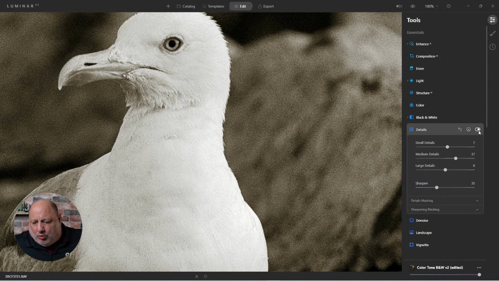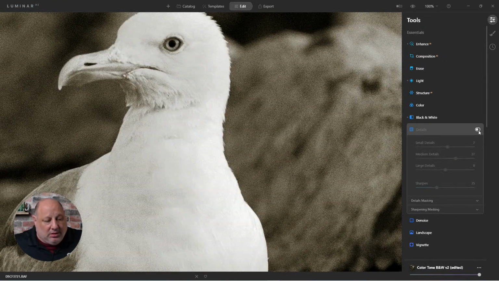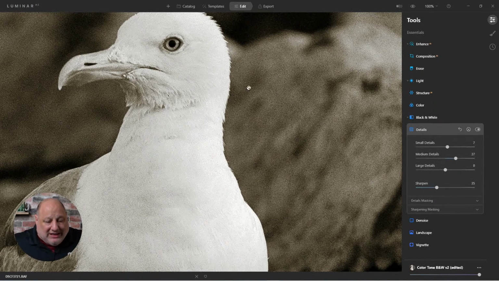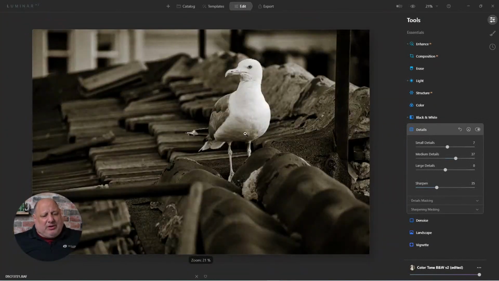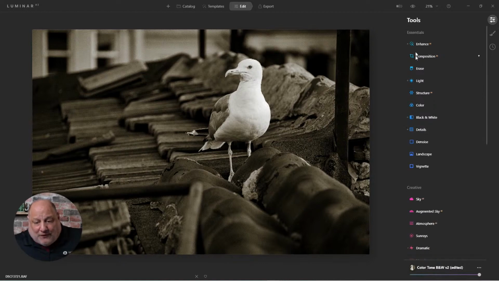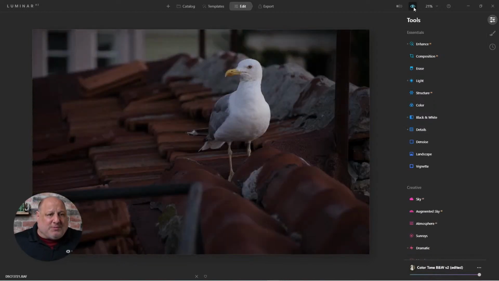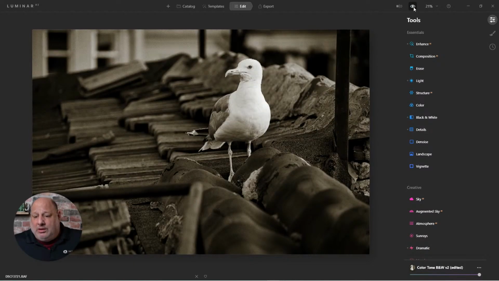So let's look at it here before. Give it a second. And then after. Good. You see how it was just enough to where it's not going to over sharpen it, but it just gives it that little edge that we're looking for. All right, so far I'm really liking what I'm seeing. Here's before, and here's after.